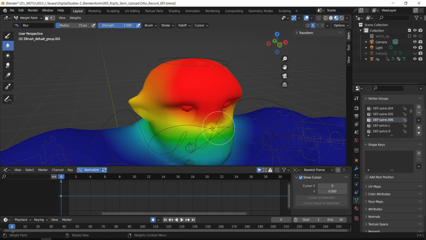Colors only represent the values that each of the vertices have. So what does it mean? If it's fully red, the influence is 1. If you have a full blue color, the influence is 0, so it's not affected. Everything in between is represented by the color.